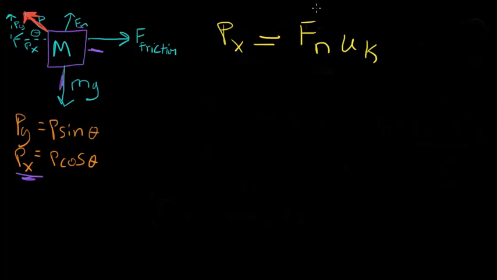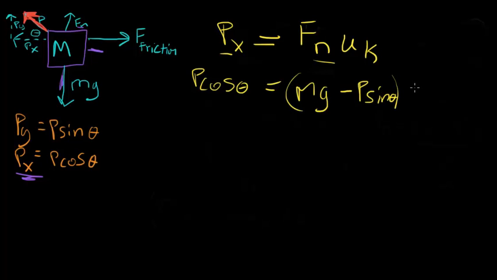So now let's throw these variables in, because we know it's moving at a constant velocity, so the forces in this direction, f of friction, have to equal the forces in this direction, which is p of x. So p of x is going to be P cosine theta, and f of n uk we just solved for, so that's mg minus P sine theta, in parentheses, times uk. Now it's saying we want to find out what P is. We want the force that can pull upward, not just this force, but this force too. So now we pretty much just have to solve for P.